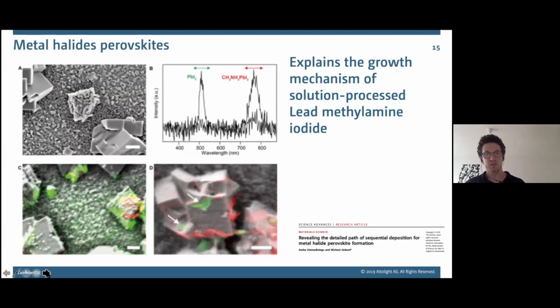What our customer tells us, at least, is that these materials are typically nano-grained. And so we can really help highlight the effect of grain boundaries, their shapes and morphologies, and things like that. This is another example where it was useful, where one of our customers highlighted or described the growth pathway for lead methylamine iodide.